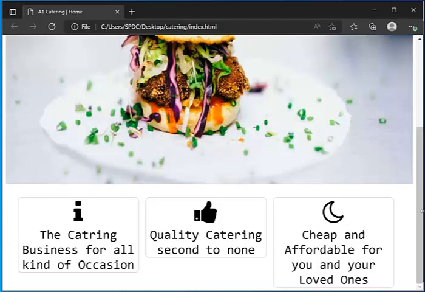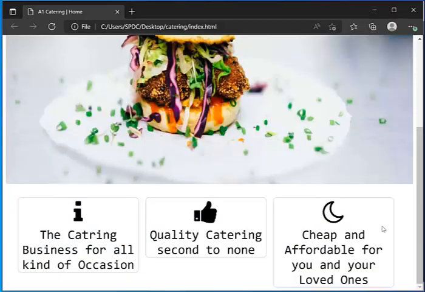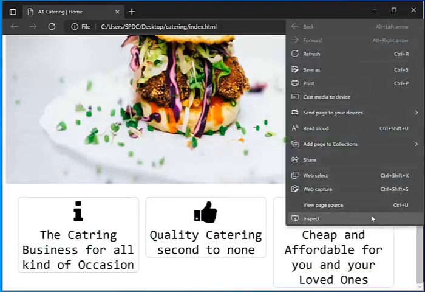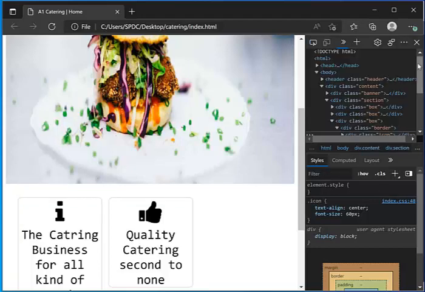Then the next thing I'm going to solve is that if you look at my boxes, one of them seems to be larger, bigger than the other. So in order to solve this, I'm going to have to give them a minimum height. I'll pick the height of the longest one and use it as a starting point, giving a minimum height to all of my boxes.